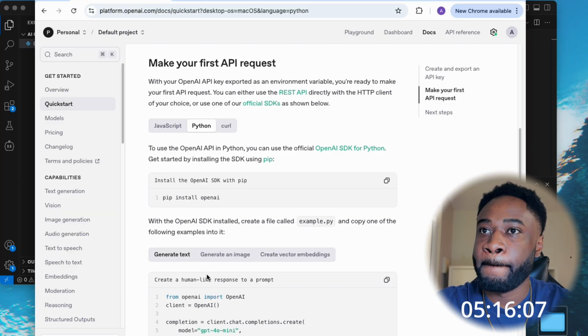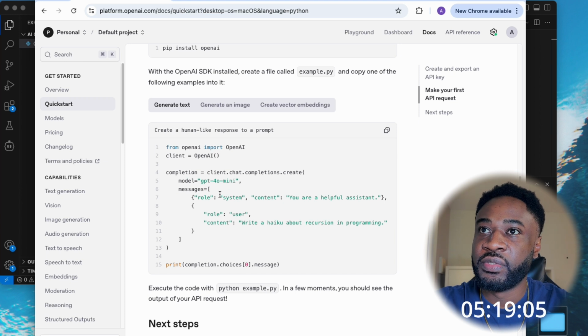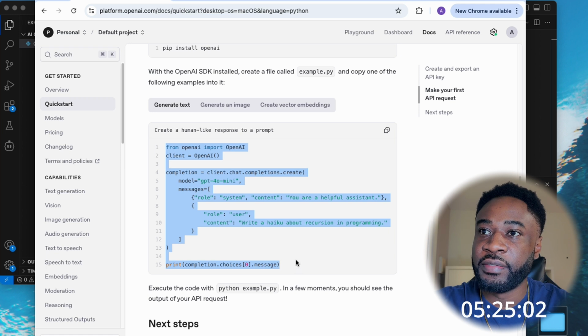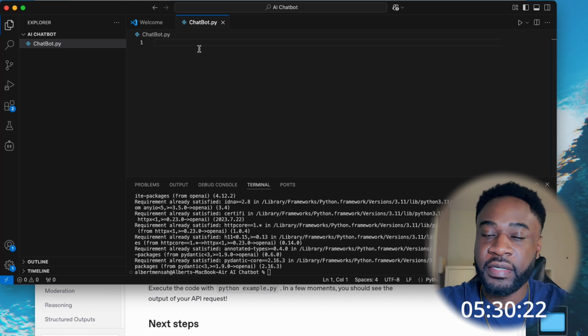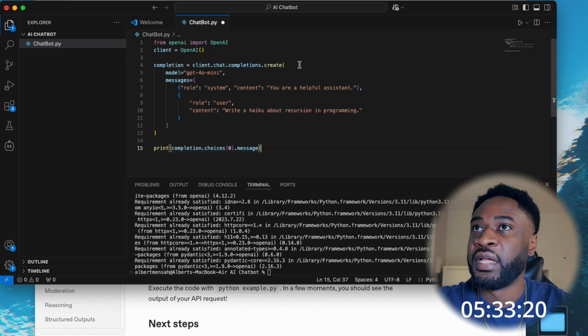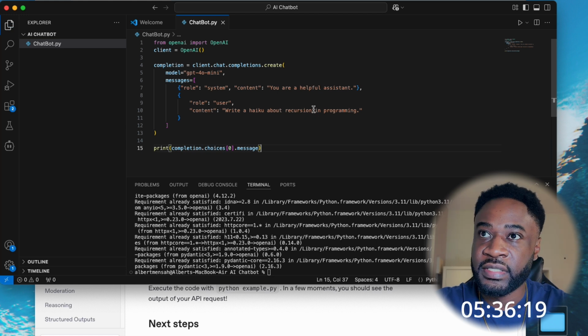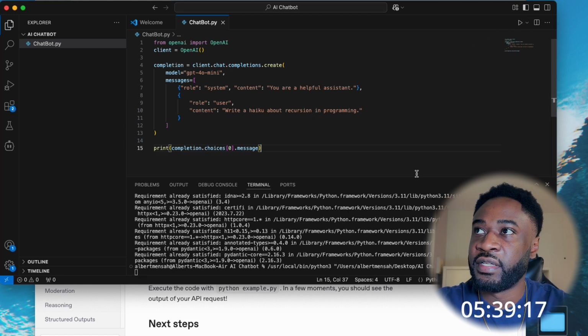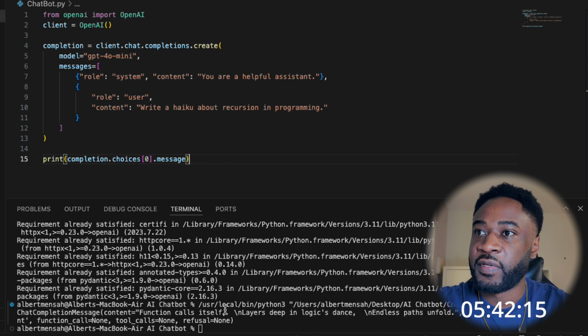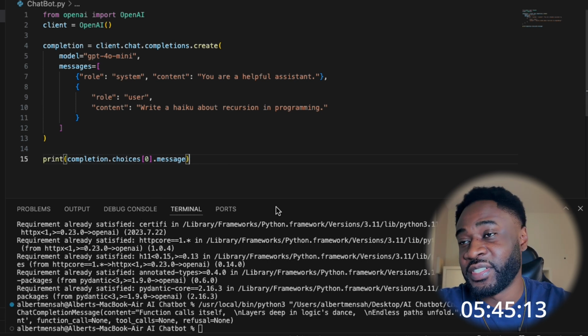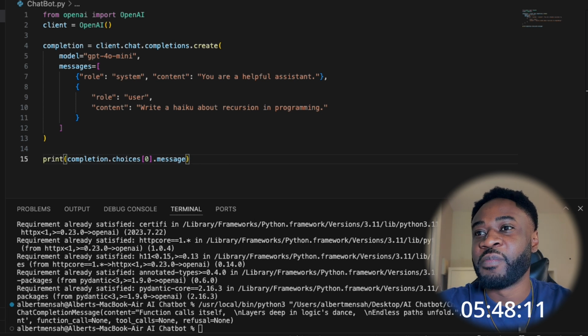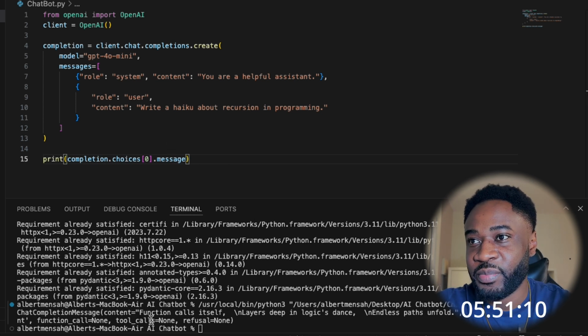And then finally, we are going to our third step, which is right here, the main code for our chatbot. So I'm just going to copy this and paste it in here. This is the code. I'm going to save this and then run it. Okay, so I just ran it without actually telling you what it's supposed to do. This might look like some gibberish to you, but at least we know that there are no errors. Okay, so now I can go over what this is actually supposed to do.